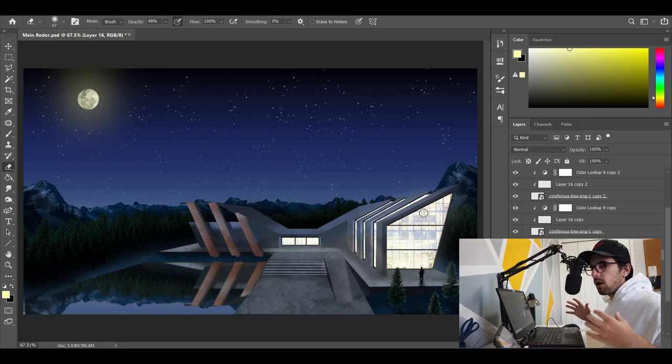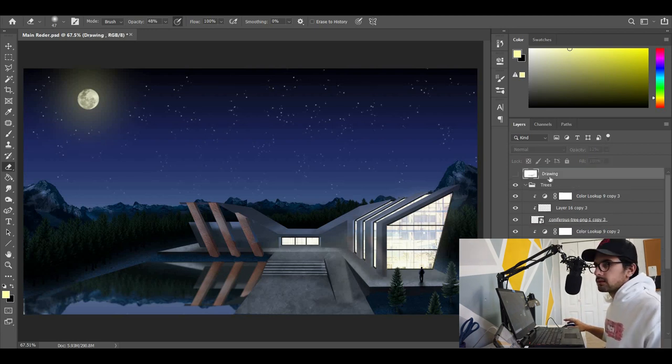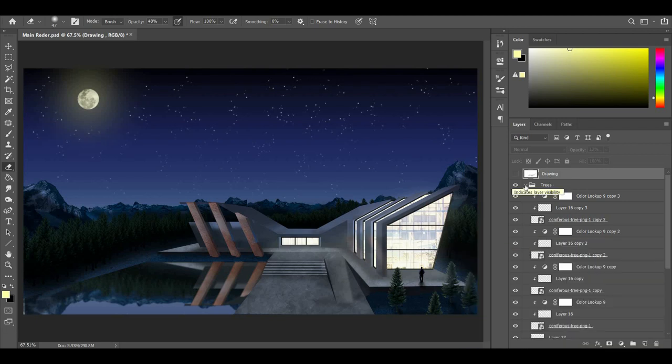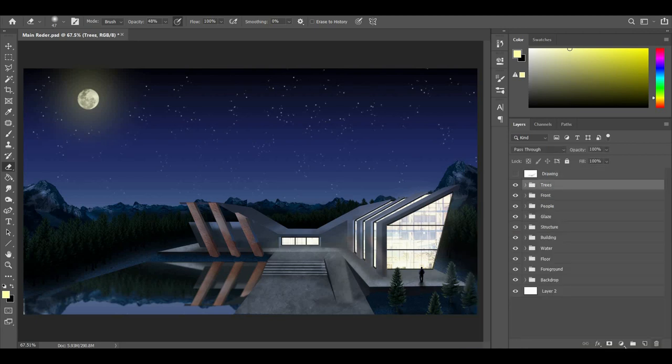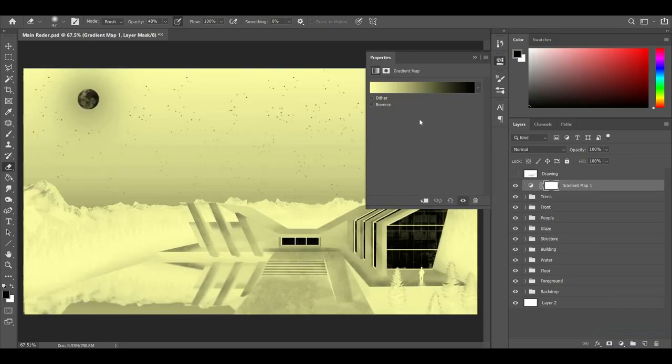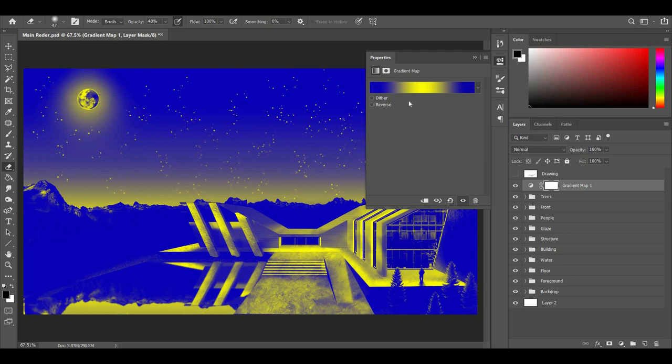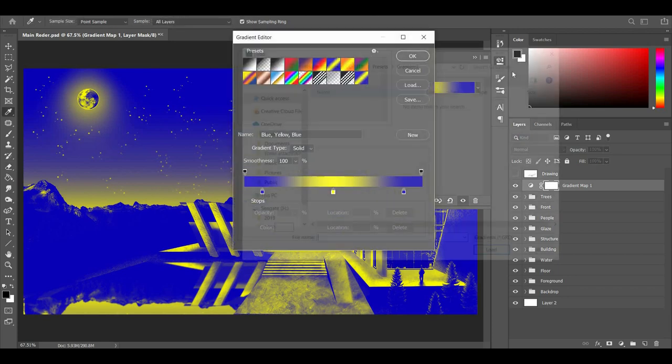It's basically to tie all the colors together, and you do that the same way you do everything else. You could do it at the top of all your layers just so that it's nice and organized. But you go down to this button over here, and then you put gradient map, and from default, it gives you this thing, which looks awesome, in my opinion. But we're actually gonna create our own, and we're just gonna double click this.